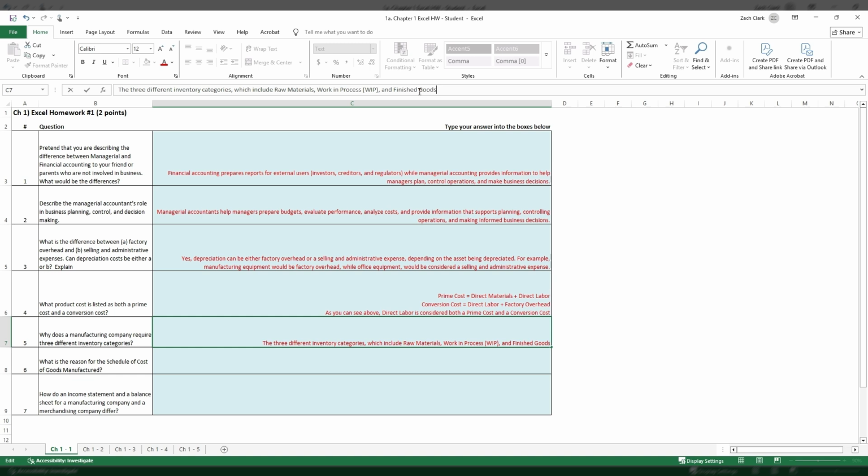So let's assume you're making bread, for example. Once you are done mixing and you've got the whole thing assembled and you've put it in its bag and everything, and it's ready to be sold, that's when it's going to be finished goods. So that just helps us. We'll use these categories quite a bit in the coming chapters, and those are really key fundamental concepts to keep in mind, just to differentiate.